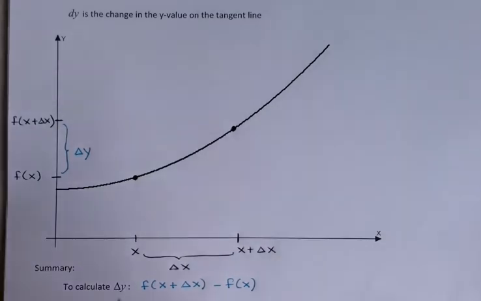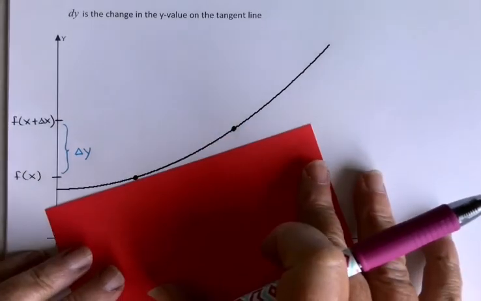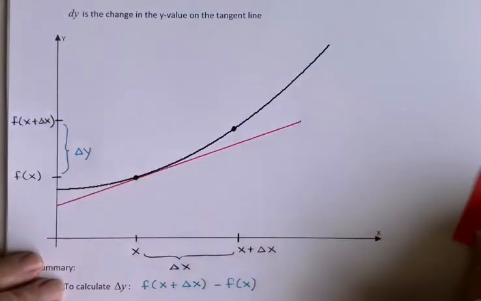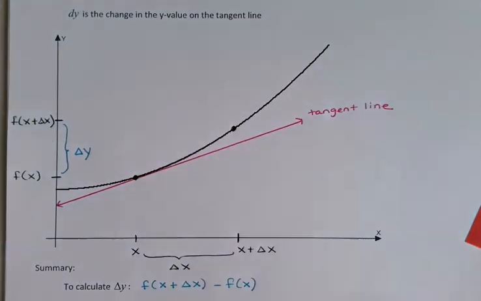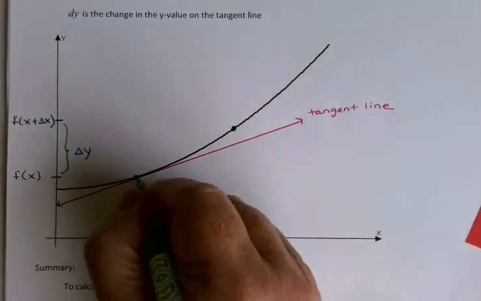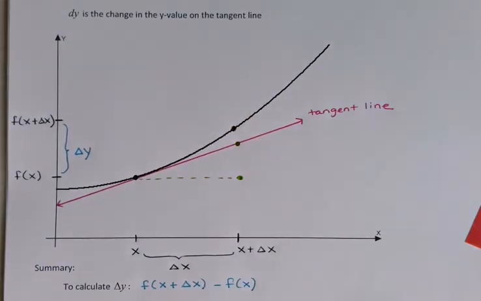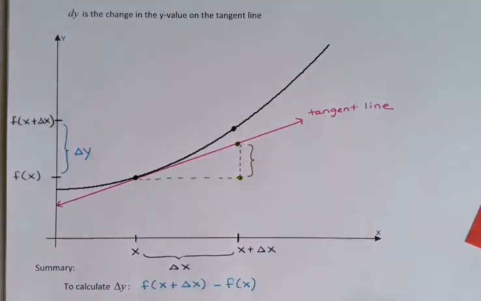All right, now let's think about the same thing, but instead of following the curve, we're going to follow the tangent line instead. So I'm going to sketch in the tangent line here at my original point, x, f of x. And just like the y value changed on the curve, the y value also changes on the tangent line. So again, the original y value was right about here. And on the tangent line, we changed to a new y value right about there. This distance that the y value changes along the tangent line, we're going to refer to as dy, the differential.